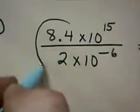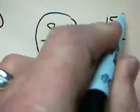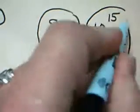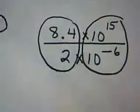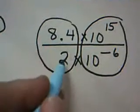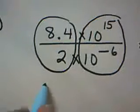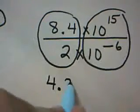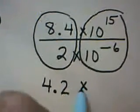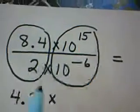The way I like to teach my students to do this problem is to basically split it into two parts. Do the arithmetic. 8.4 divided by 2 would become 4.2 times. Now do the algebra.